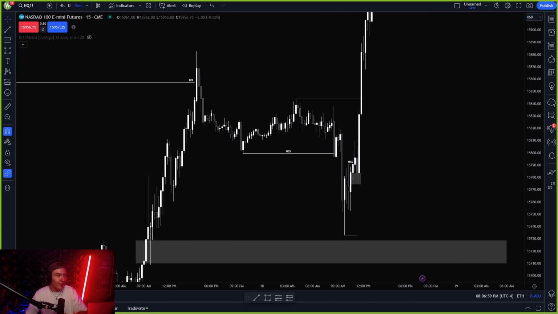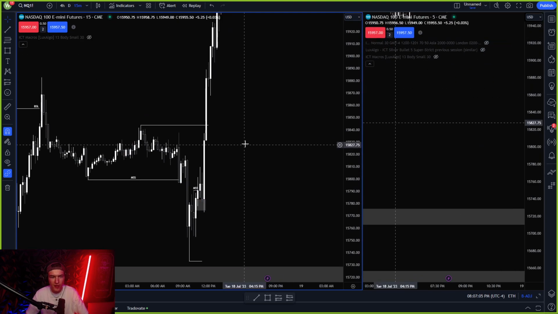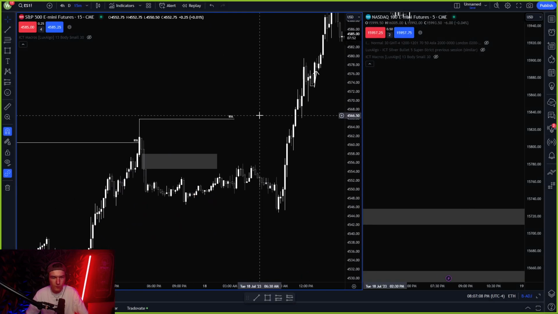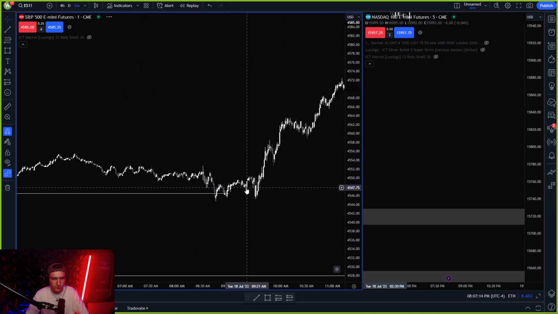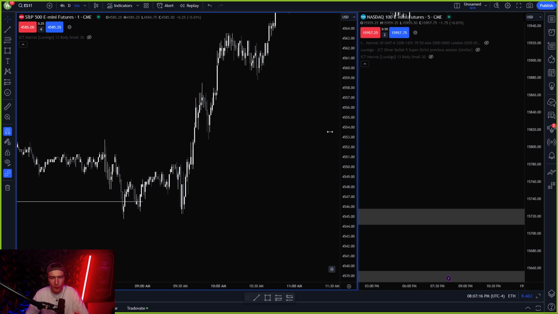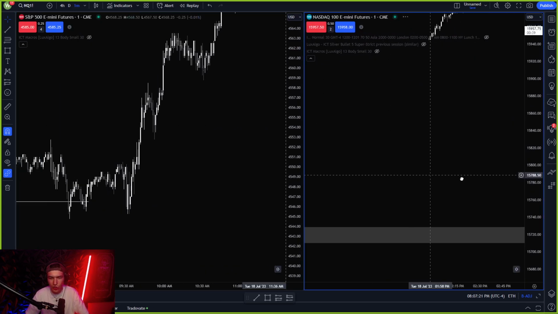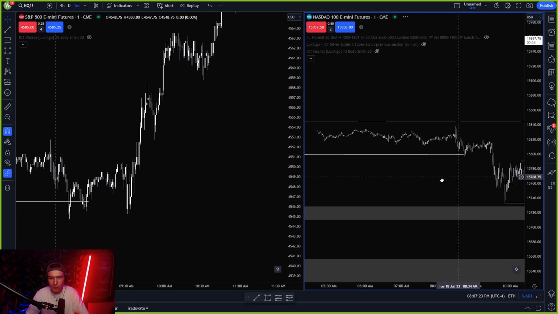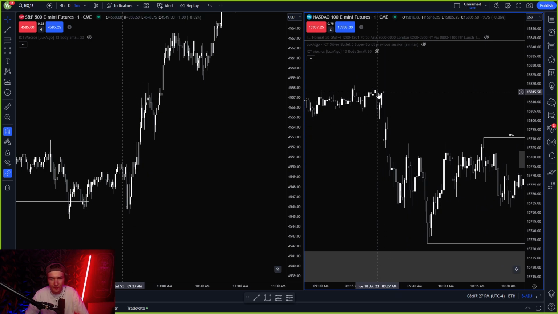Now, we had a lot of discorrelation, or actually disconnection, whatever you want to say. There was no correlation between ES and NQ this morning. If I pull up ES here on the left, and we go down to the 1 minute, you can see right at the open, ES and NQ completely having no correlation whatsoever. ES having a big pump at the open, and NQ absolutely selling off, right? Market opens here, NQ absolutely selling off while ES is pumping.